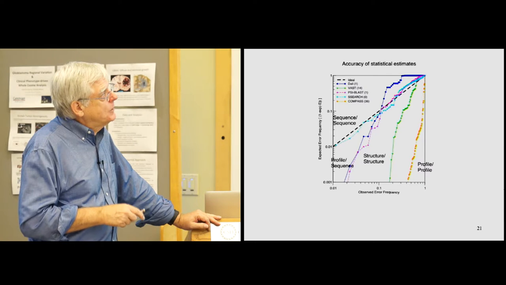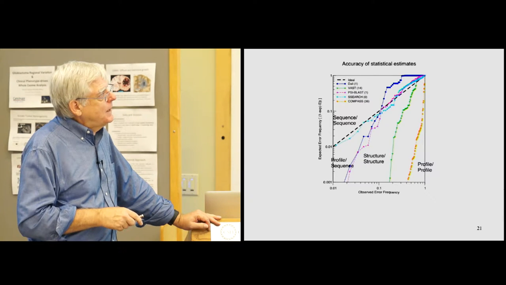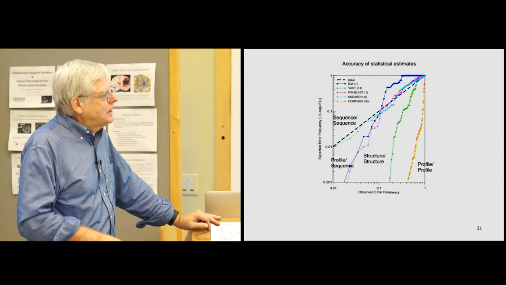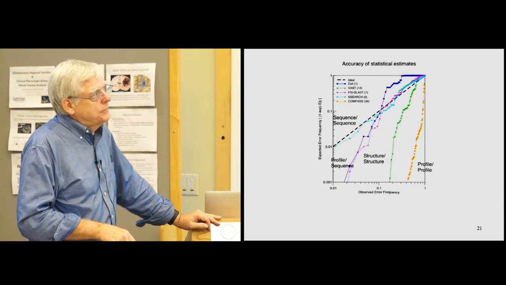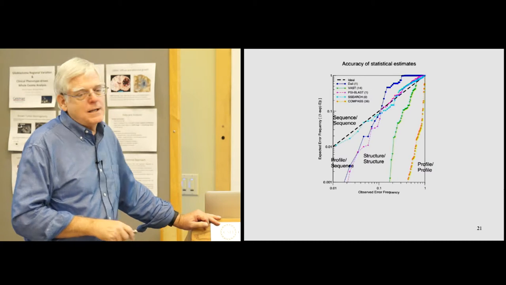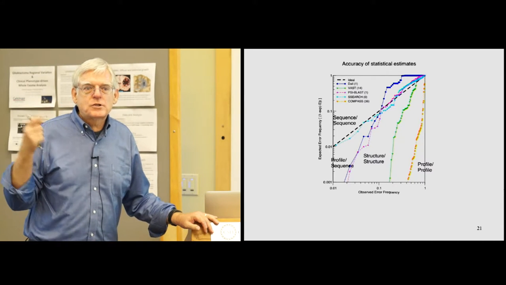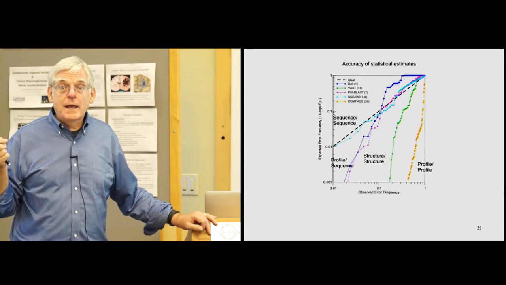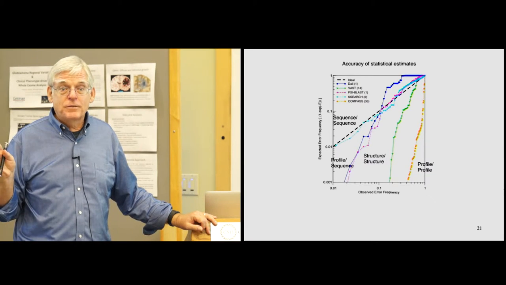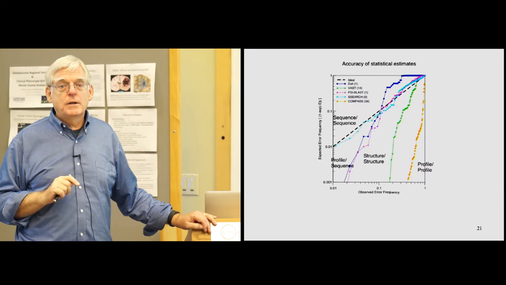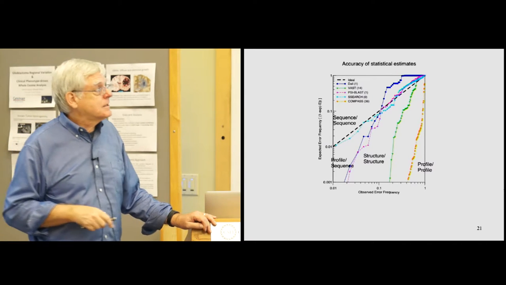So the problem here is that these are the expectation values for unrelated sequences. So we've got expectation values that are very, very low. And in fact, they go all the way down over here. I will have an expectation value of 10 to the minus 6th, or maybe even 10 to the minus 10th, for two structures that I know are unrelated because I know they're structures, okay? I've seen the structures. They look different. But when I do a structural similarities alignment, the statistics are not so accurate.